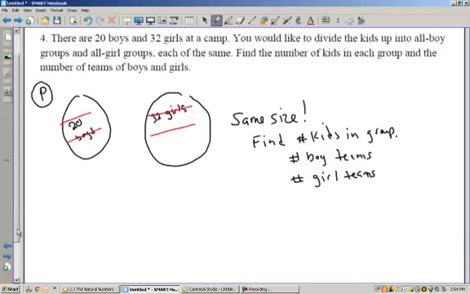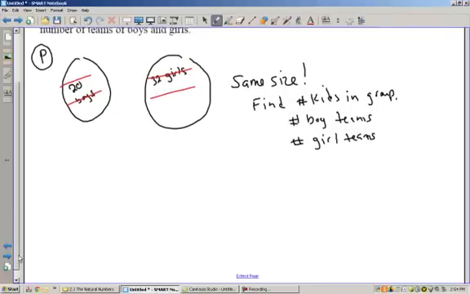Okay. Now I shouldn't really have to look at the words anymore. I can just look at my picture. What I'm going to do next is come up with my plan. Normally I label this equation. So I have a picture, and then I come up with an equation, and the equation is really my plan. My plan is to figure out, do I use a GCD or the LCM? Because I'm looking at the number of kids in each group, am I going to look for a smaller number or a larger number than 20 and 32?